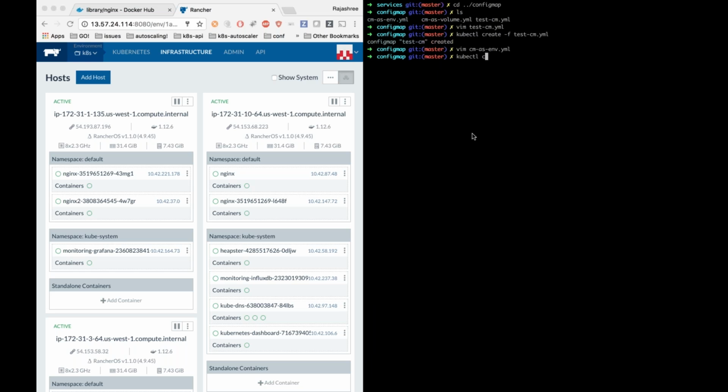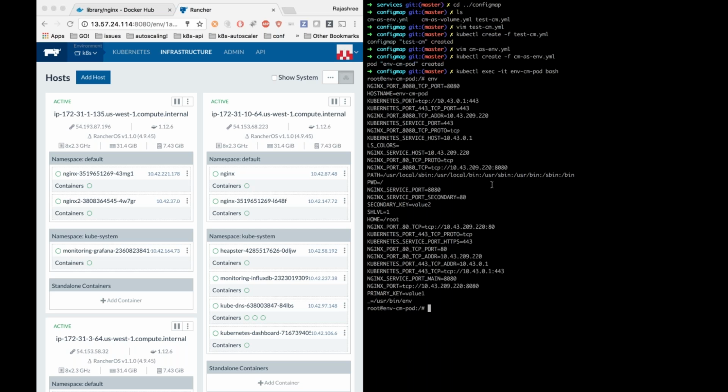So let's go ahead and create this pod. And it says that the pod is created. Now I want to check whether the environment variables are exposed, and for that we'll again have to exec into this pod. Right. So now if I list the environment variables, I can find the two keys that I had provided. Primary key with value1, because that was the value of the key named key1, and then the secondary key with value2.